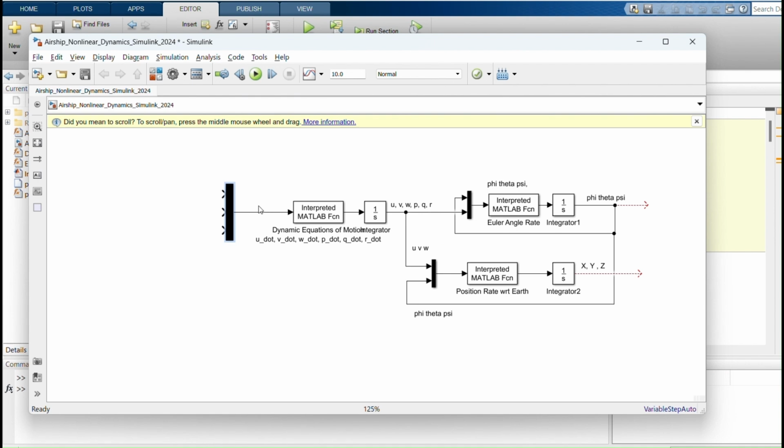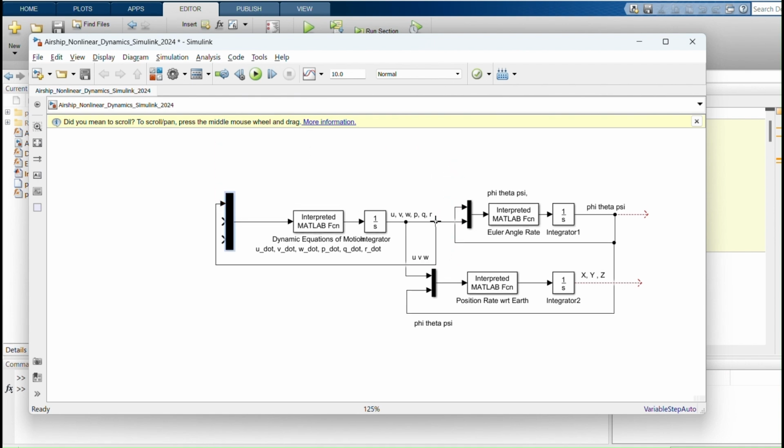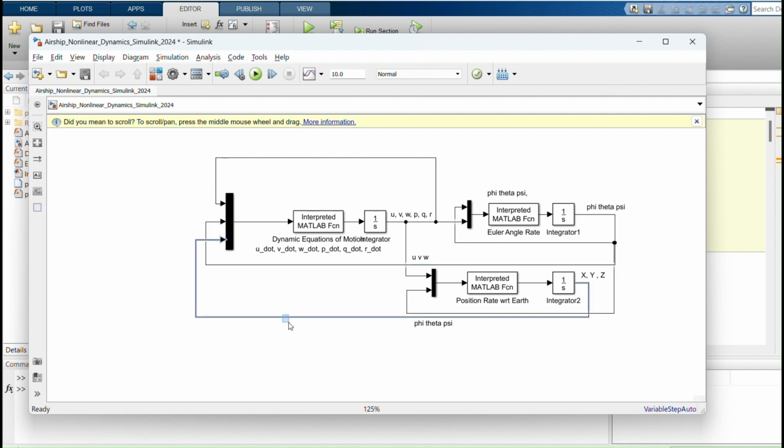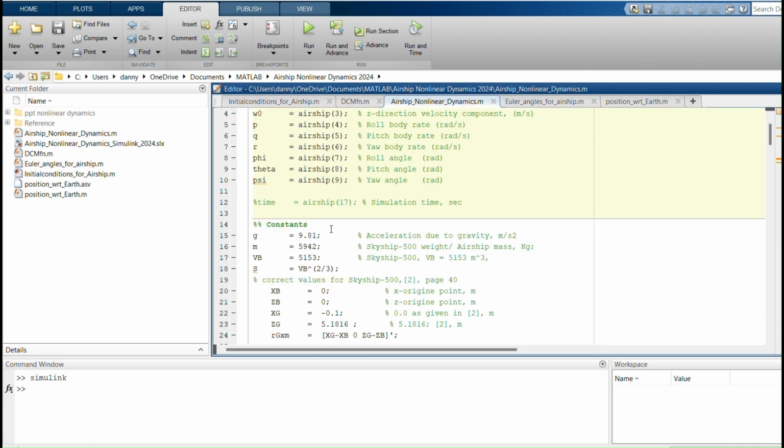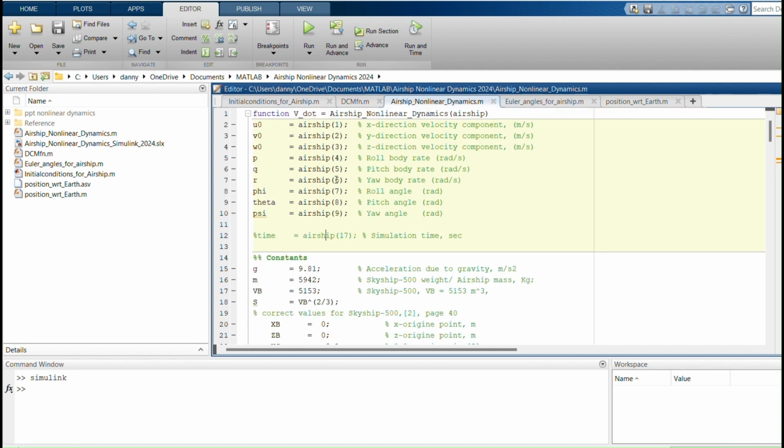So now first we'll have input as UVW PQR. Second we have input as phi theta and psi, and third we will have input as x, y and z. Ready? So now it is complete, I think. Now we need to check the order. The order is UVW 1 2 3, PQR 4 5 6, phi theta psi 7 8 9, and then 10, 11, 12 are the order. So UVW PQR phi theta psi 1 to 9, yes.